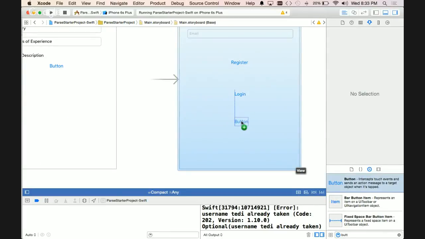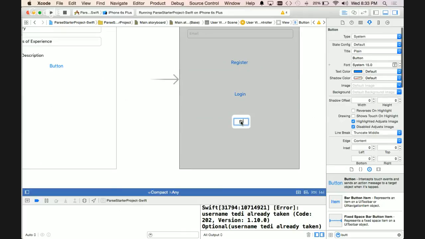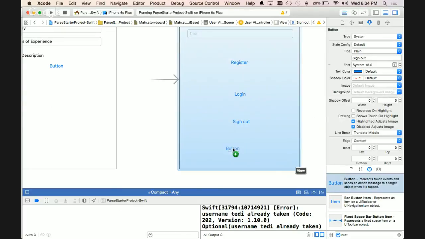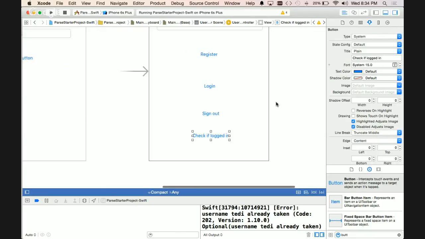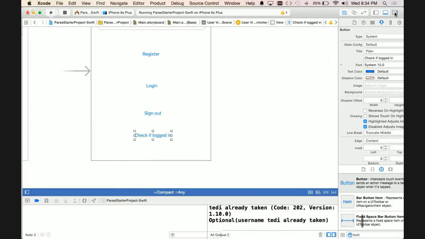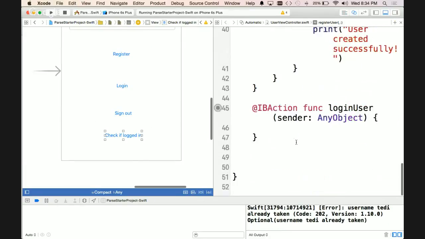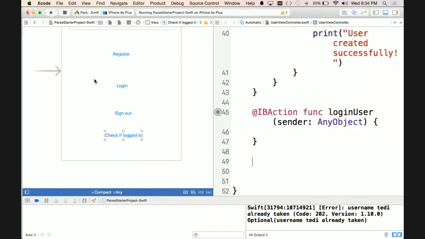Let's have one for sign out, and one button to check if logged in. So let's have our sign out action here.